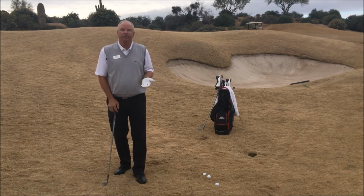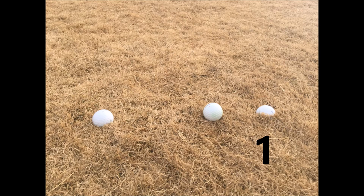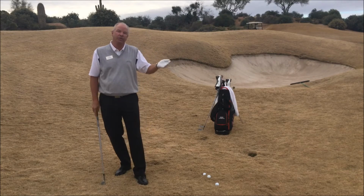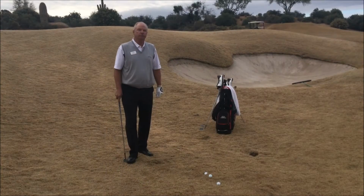Typically you have one of three types of lies. You have a ball sitting down on the dirt, you have one that's halfway down, and then you have a golf ball that's sitting on top of the grass. It's very important to recognize how the ball's resting on the ground because it's going to assist or determine how you're going to hit the shot.